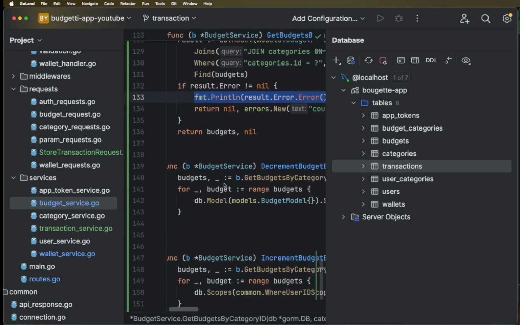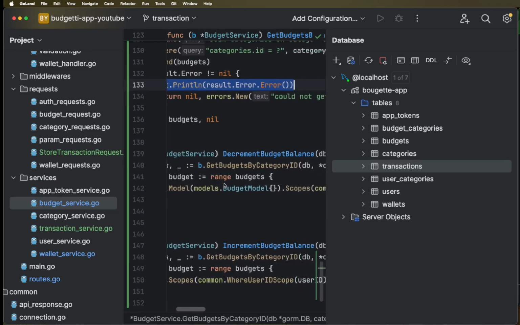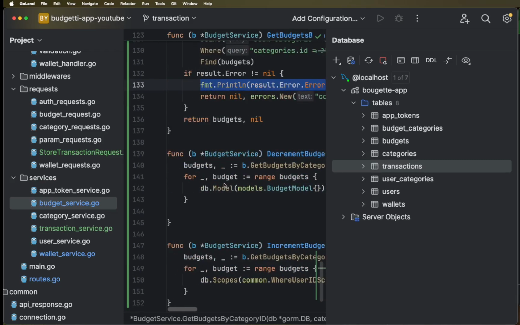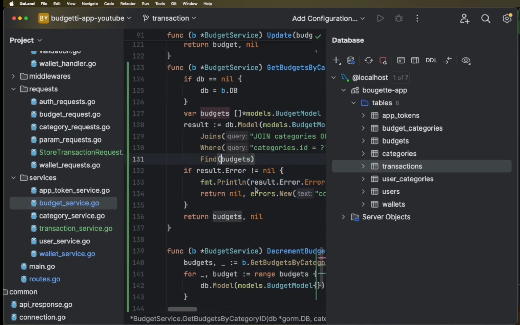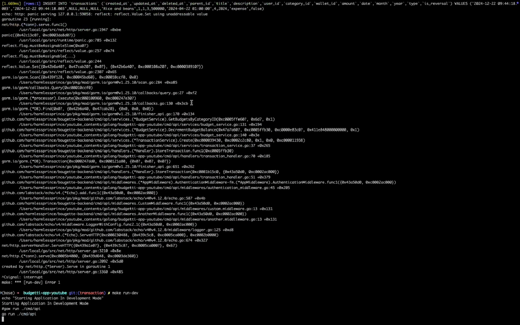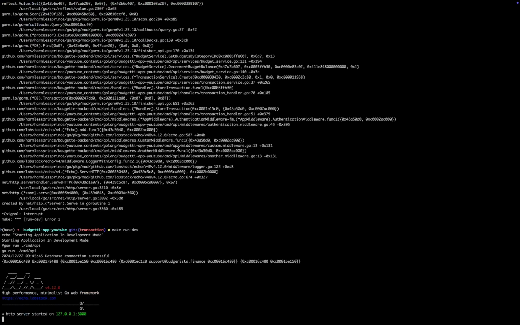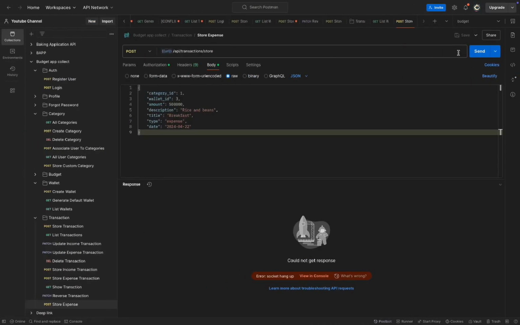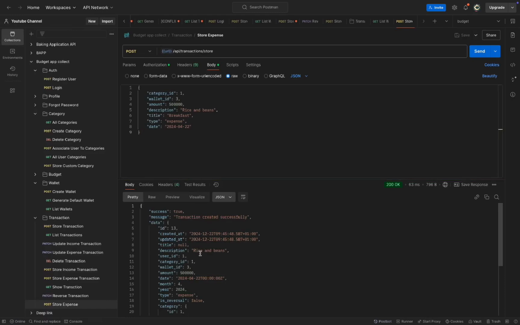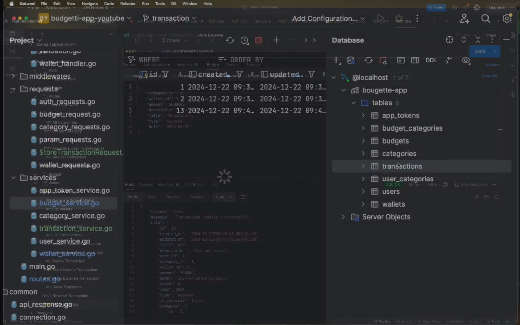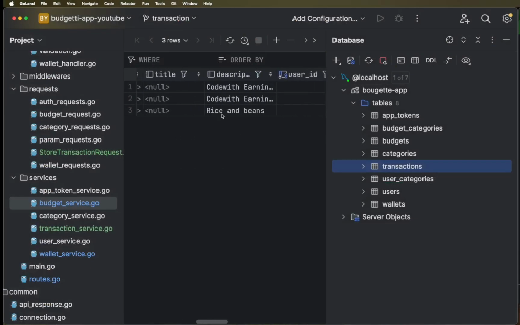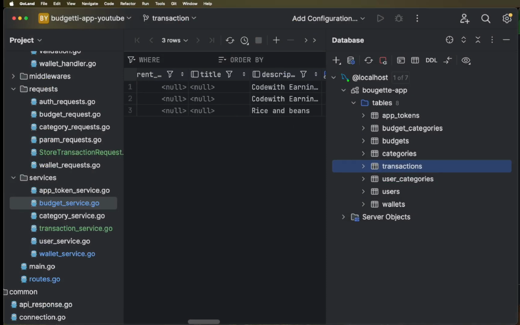Okay, so let's fix this and let's refresh our application. If we hit our endpoint now, we can see our transaction is being recorded, which is perfect for us.